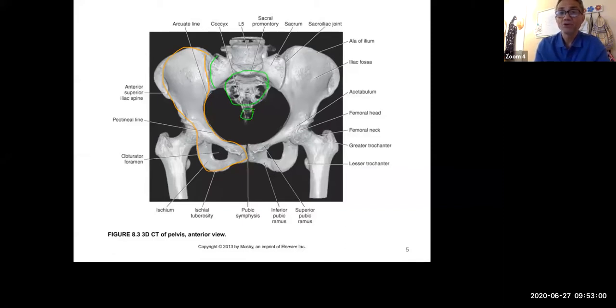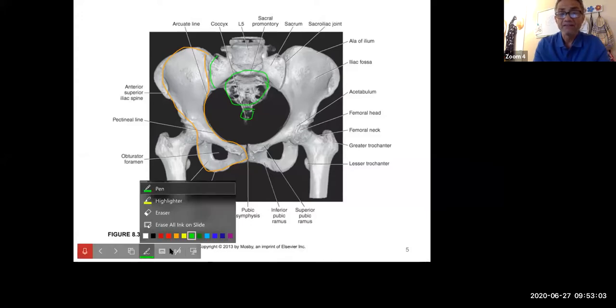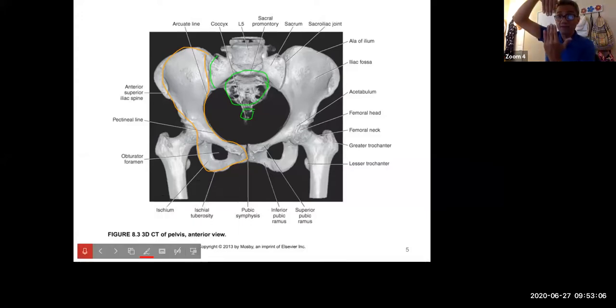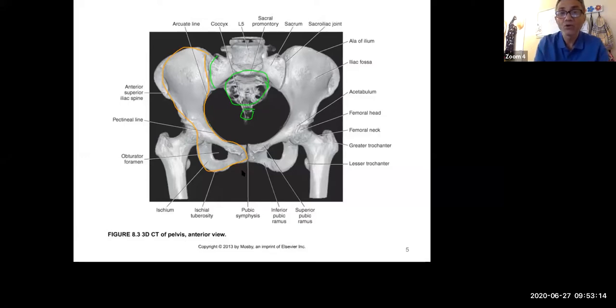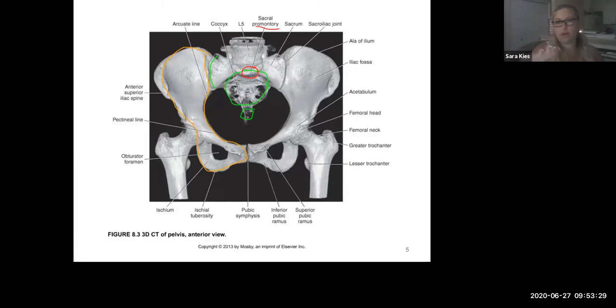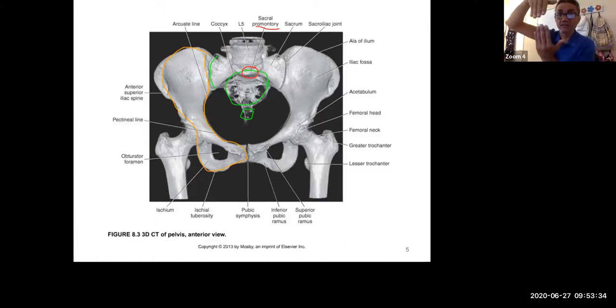And if you remember, we said that when L5 and S1 meet, they do not meet straight, perpendicular. They meet with an angle, and we call that angle the sacral promontory. So if I ask you, Mrs. Sarah, what is the sacral promontory? Your answer will be: it's the angle where L5 and S1 meet, the lumbar vertebra number 5 meeting with an angle the sacral vertebra number 1.